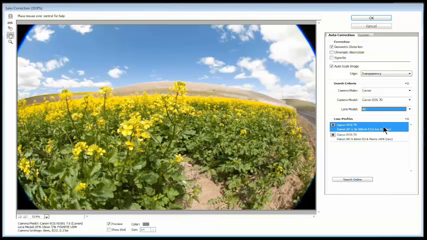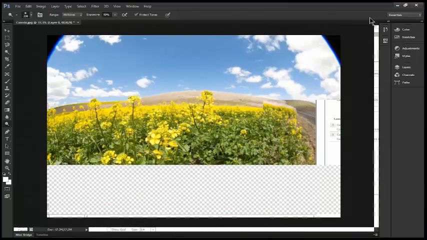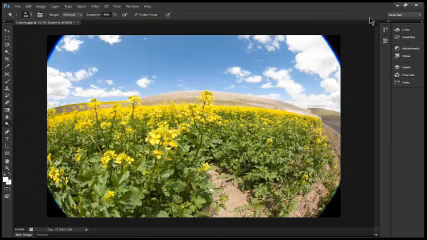What does that mean that we have to do? Well, not a whole lot actually, other than go up to the top of the screen, click OK, and wait for it to make the adjustments. Now as this happens, watch the edges of the image as well as the distortion. I hate to use the term like magic, but to me, that's pretty magical.